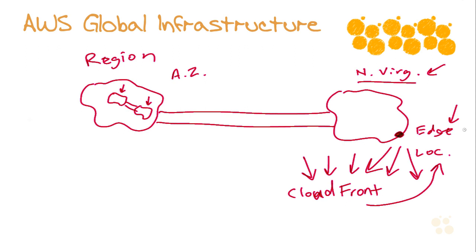So when you think the global infrastructure, you think of a region, and then inside of that region, you think about availability zones, and then you can even think about edge locations. You don't have to use edge locations. This would be considered an optional add-on for your use of the global infrastructure along with CloudFront. But these are the three main components: the region, the AZ, and the edge location. If you're interested in certification, you would need to know what each of those components is.